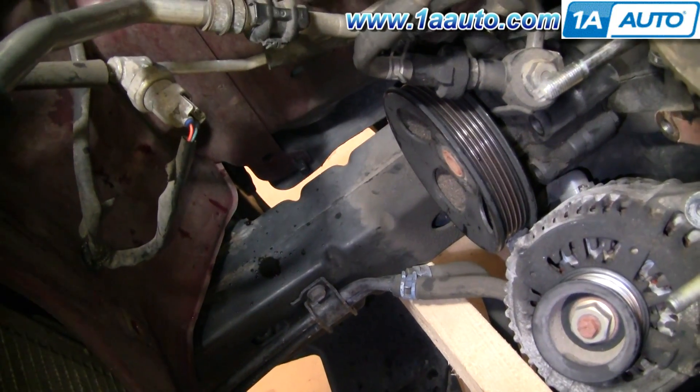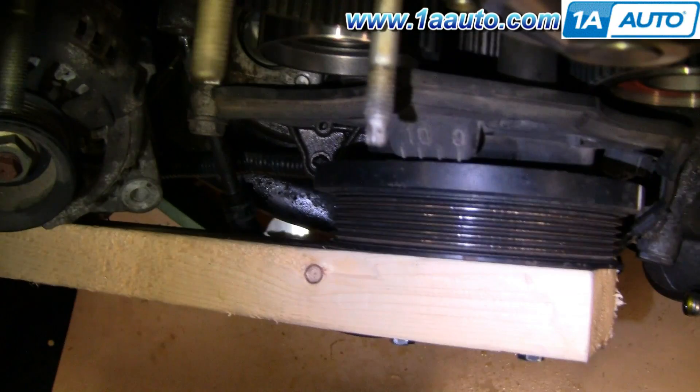The board will hold itself against the frame there. Two quick notes: the bolts I used to bolt the 2x4 on are the bolts from the harmonic balancer puller. You can see that my timing mark is now way beyond the zero degree. You do need to turn your balancer so that the 2x4 can be bolted on there. There are some items at the bottom that will interfere with it, so you have to have it in this position in order to bolt the board on there.